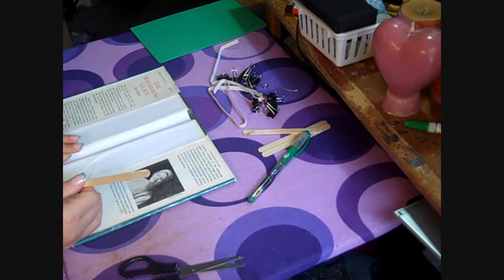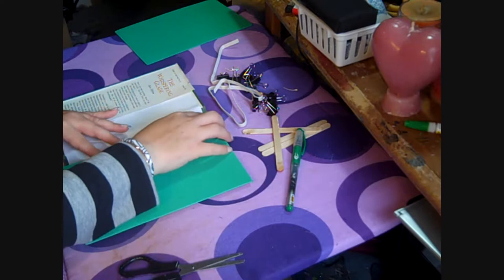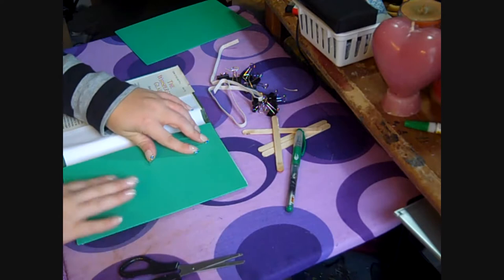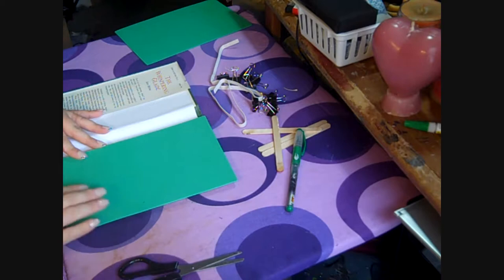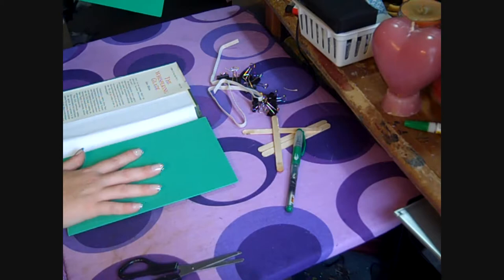Next thing you'll want to do is take your craft foam and measure out where you want your foam to be. Now, I like it right up to the edge. The best way I found to do that is just put it to the edge, up to where the back meets the curve of the spine. In most cases, for 7 inches, you'll have to trim a bit, but very, very little.